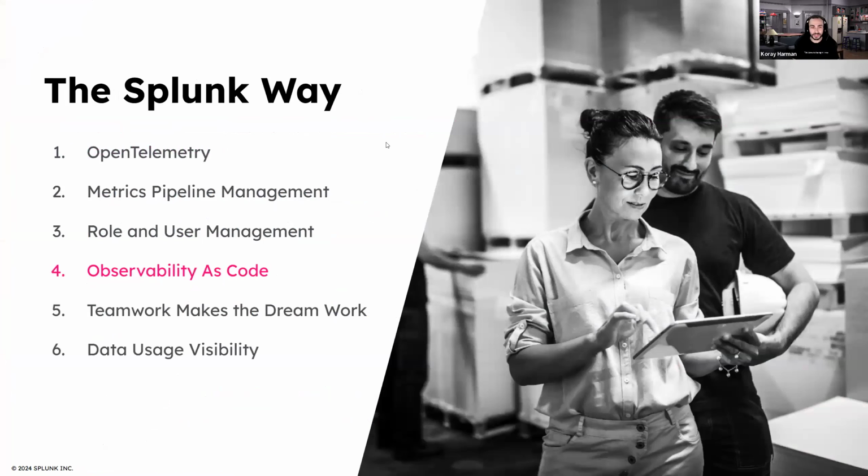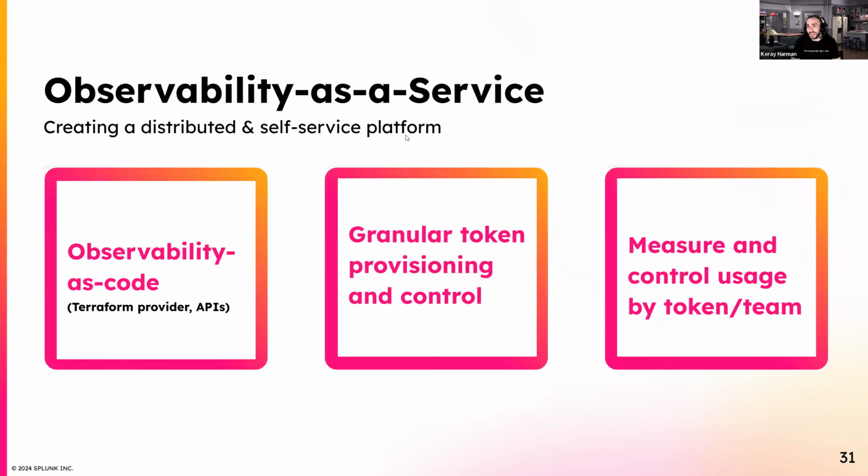Okay, observability as code, really key one. Joanna's already touched on this one, something I'm also really passionate about. The first thing we need to start thinking about is observability as code. One of the reasons is we start to move to source control. This gives us a lot of ways to start programmatically dealing with what we're pulling in, what we're changing, and building out a lot of checks and balances and guardrails into how we go about managing our observability and monitoring content, as well as being foundational to having that high velocity and agile workflow that we're going to expect from a self-service model.